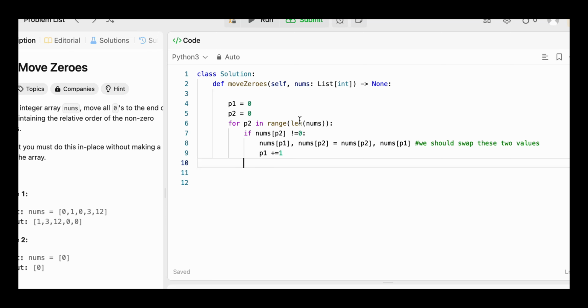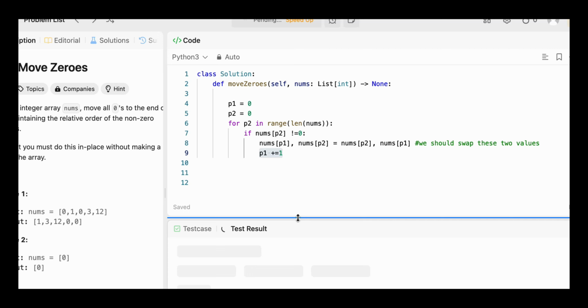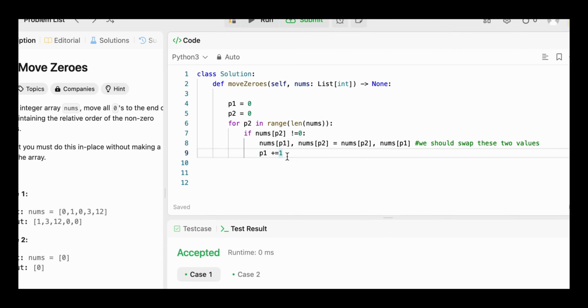So since we are increasing pointer 2 with a for loop, here we have to increase pointer p1 by 1 each time that we find a non-zero element at p2. So since we did this in place, we don't need to return anything here, and the output of the function is the nums.